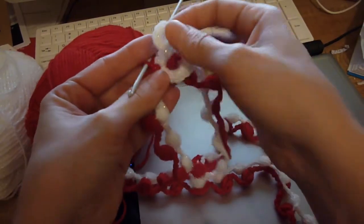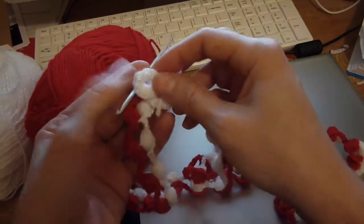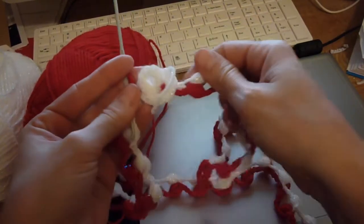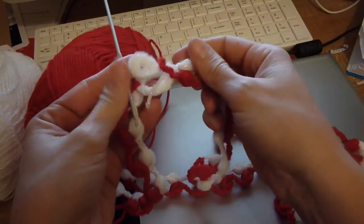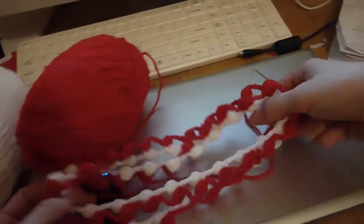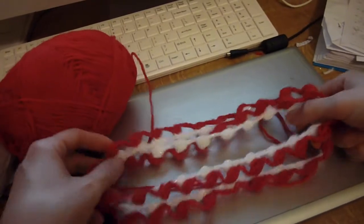But the only thing is I have to make this circle a bit larger, so when I fold it and open, it's not going to come out so easily like it does now. This chain is so long that if I fold it into two, it looks something like this.